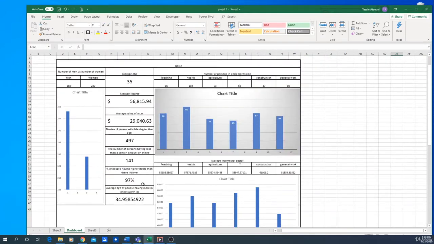All right, so the last thing that we will do is add our variables. The first variable is here: number of persons with debts higher than X. We can change the X, so we can change the first variable. What we'll do is simply write here "variables."